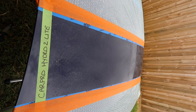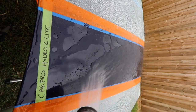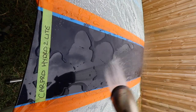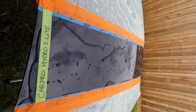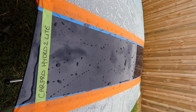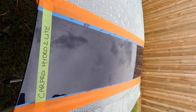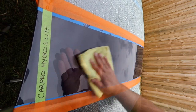The truth is that as long as you're working in the shade and you do give HighGrade 2 a good immediate rinse off, it should finish down great. But for those times when you may be in the sunlight and hotter days, HighGrade 2 Lite is a great option when the environment and weather isn't on your side. Also, using these products on wet paint will greatly aid in the ease of their application. However, at the same time, they will lower the product's durability. At $25 a litre or $95 for 5 litres, it is give or take the same price as HighGrade 2. But its lower longevity won't provide as good value.